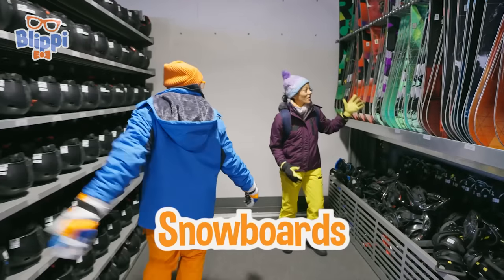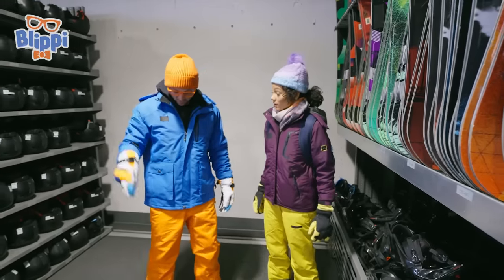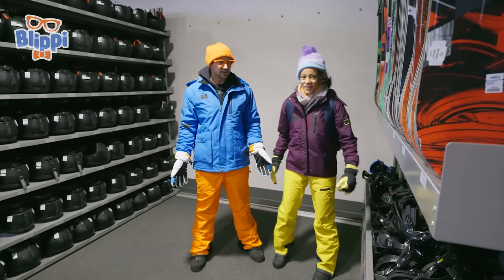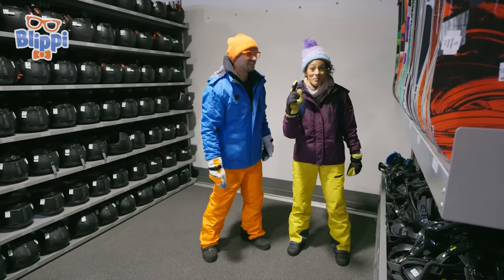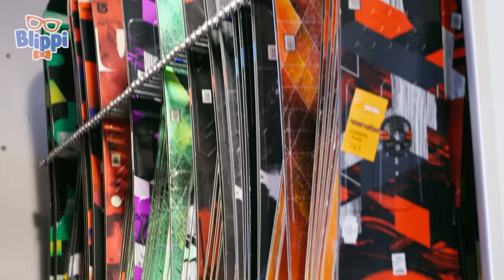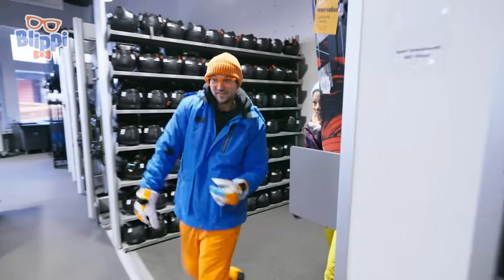Wow, snowboards. Whoa, cool. And did you notice the skis? There's two skis, one for each foot. Right. So there's two. And with a snowboard, it's just one board for your two feet. Cool. All right, shall we go get fitted? Yeah, I can't wait.